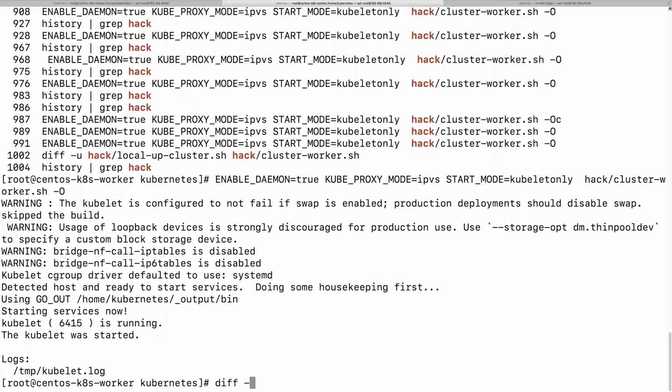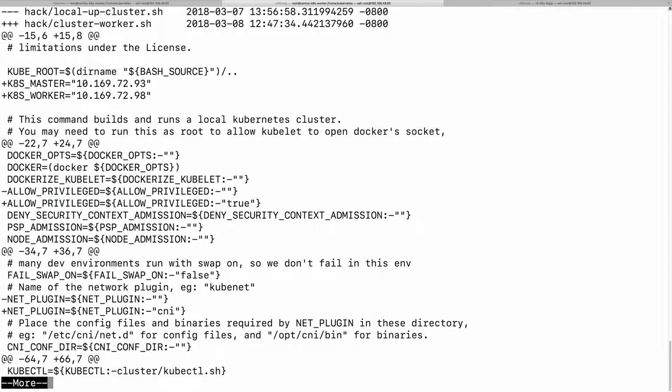Let's diff the worker node. Again, I added a master node IP here, a worker IP here.